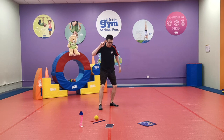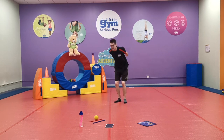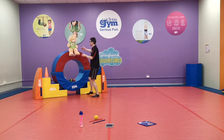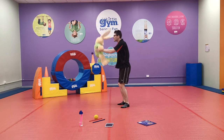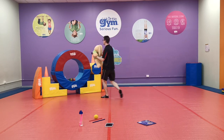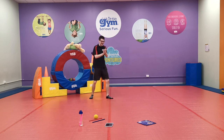What's the next one? Oh, jumping is like this. Swing your arms, legs together, shoulder width, parents. Now if your child is ready to jump, hold on the torso, front or back. One, two, three, yippee! One, two, three, yippee! Here we go. Clap your hands, stomp your feet, that's it. Let's go.